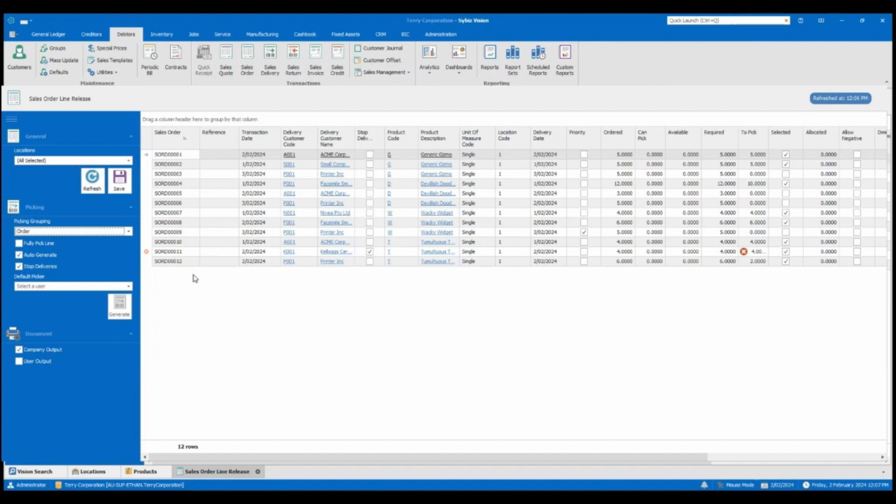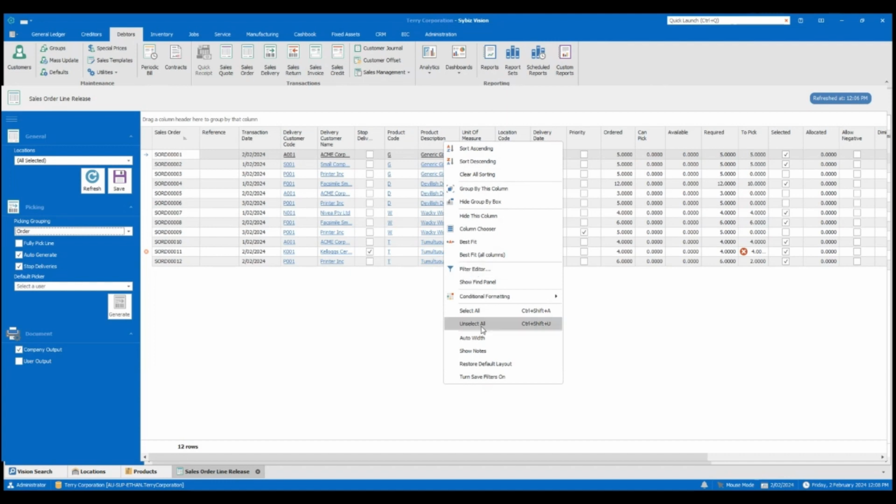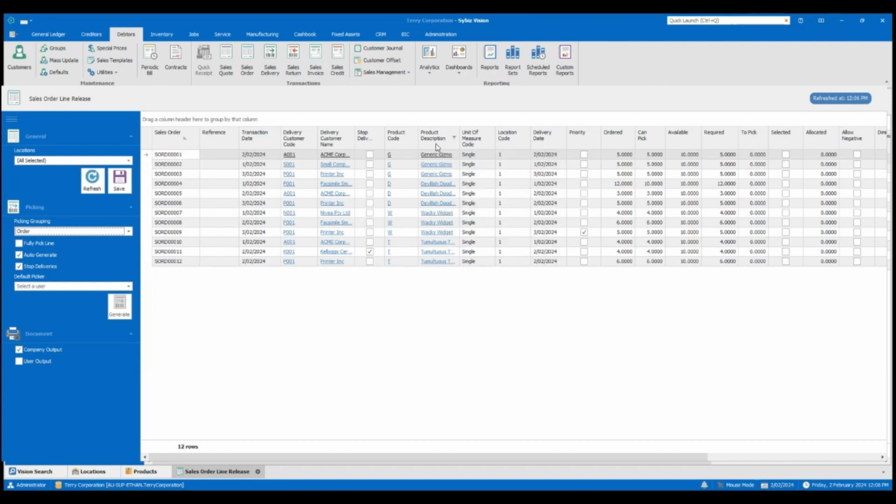But if this was a real world example, this would essentially be a complete mess. What's actually occurring in the background is that it's taking what's effectively a calculation and determining what items are good to be picked. And that's going to be a lot easier to see if we group by product.